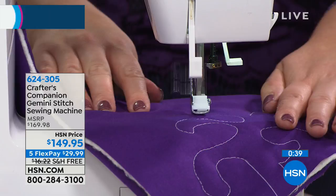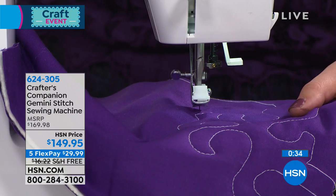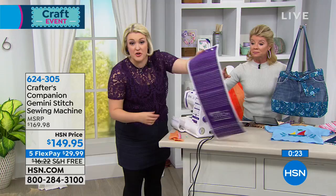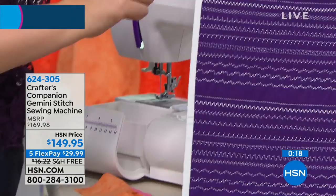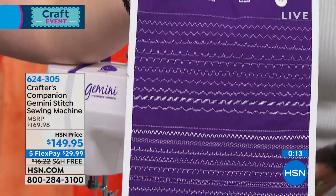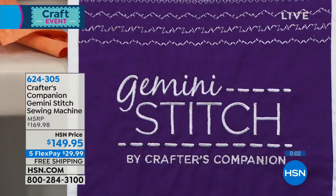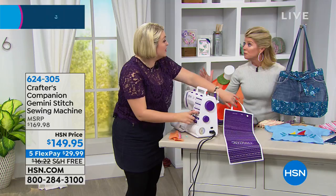Joseph is asking on Facebook how many patterns are included with the special accessories — great question. 33 stitches. Honestly, you compare getting a mechanical machine with 33 stitches, all of the accessories we've just shown you, the bonus, the magazine, the patterns, the fabric — all for under $150. You should compare this machine to others around the $200 mark, plus the bonus extras we're giving you. Just see those as my gift to you. The patterns included mean you'll be able to do fun little projects at home.